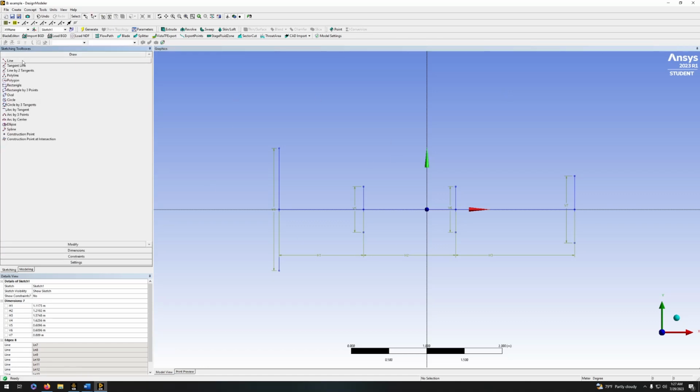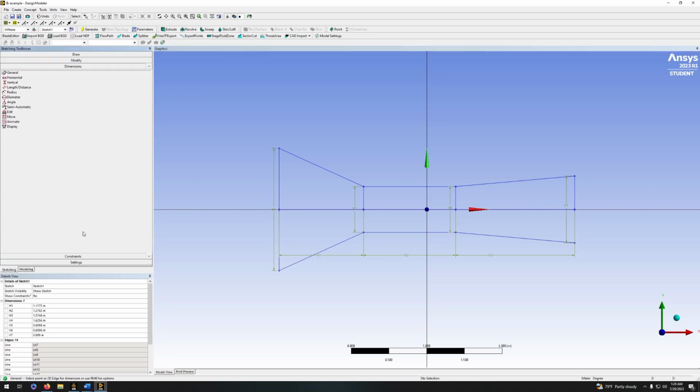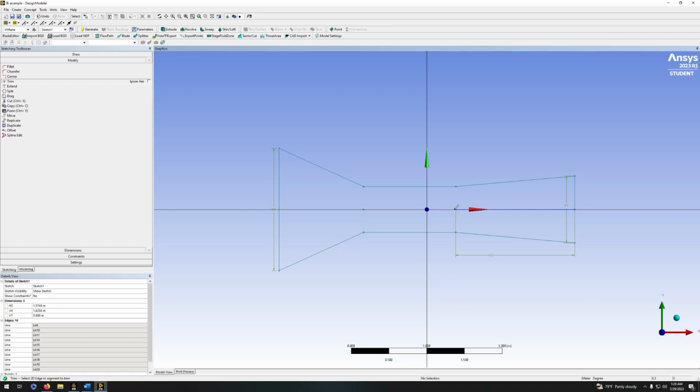Now we're gonna connect the lines. Alright, so we've got the basic shape here. Now let's trim it up a bit. You can do that by going to Modify and using the Trim tool. So basically you just want to trim out all the internal lines. It's going to delete some of these dimensions, but we've already defined them and the lines aren't going to change sizes.